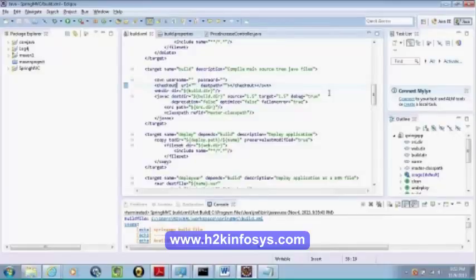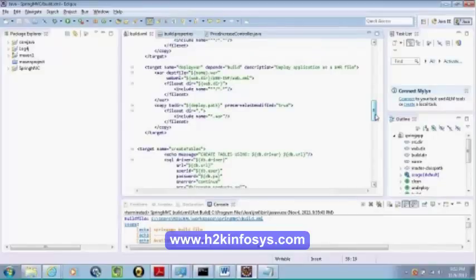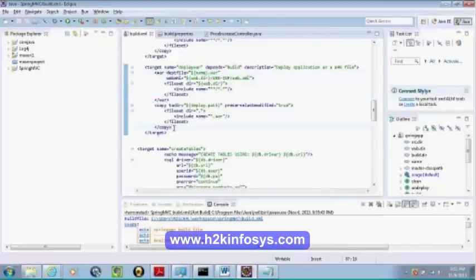So does Neha do the deploy, or call that deploy internally? It's doing a copy. In deploy, we don't want to copy the folder, right? When one target calls another internally, it depends on the attribute depends. When you have depends, that specific target is internally called. Deploy word doesn't call deploy. If I say your deploy, right, then it does.